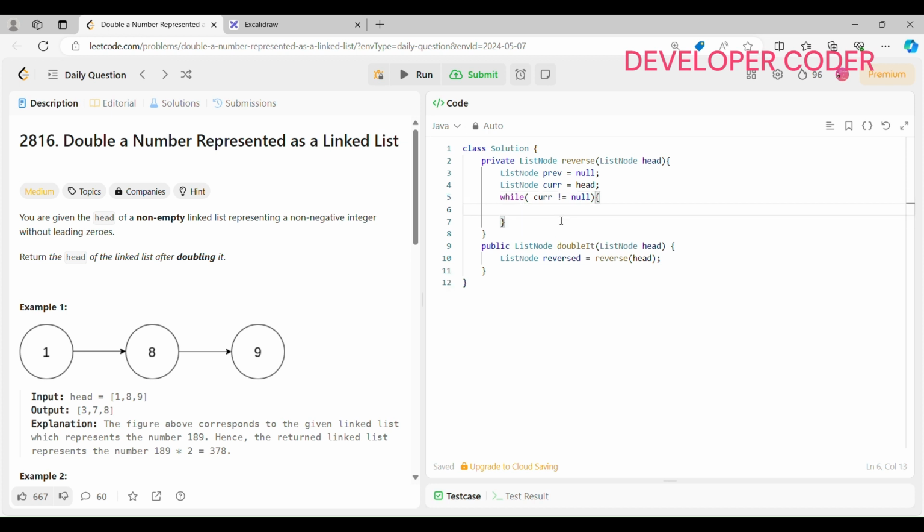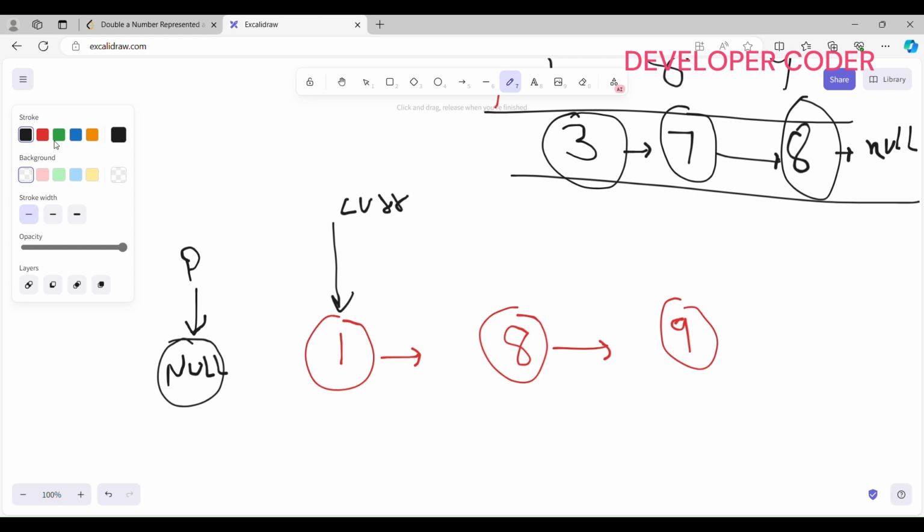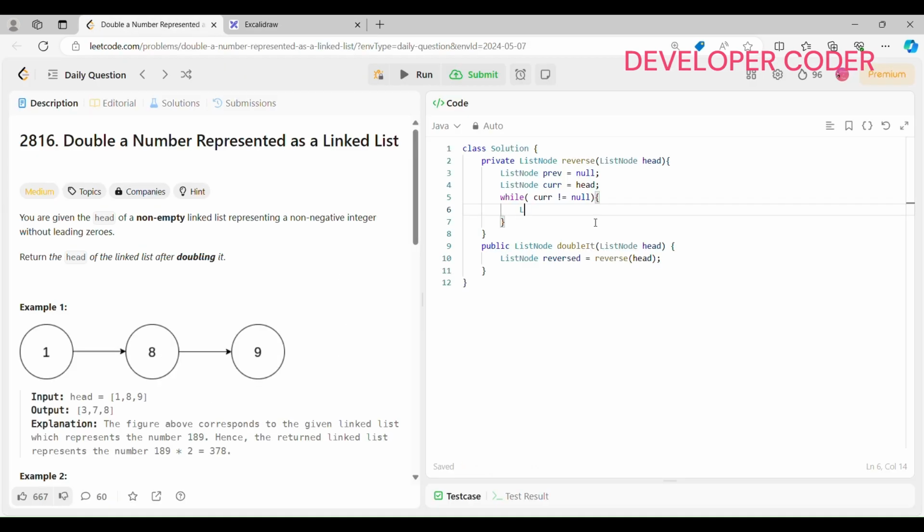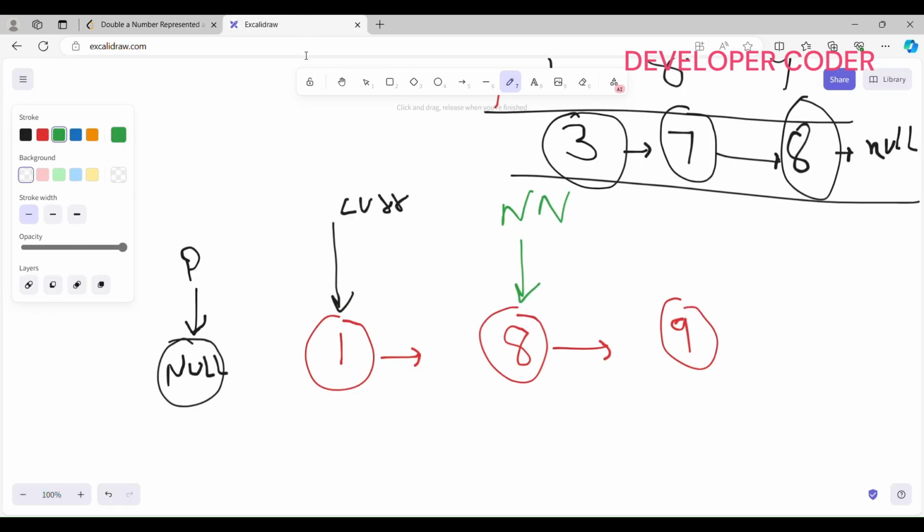Then after that I am going to use this node as my next node. My cur is at this position, and cur dot next is this one, which is nothing but my next node. So inside this while loop I am writing ListNode nextNode is equal to cur dot next. This is done. Now after that I have to break this connection.